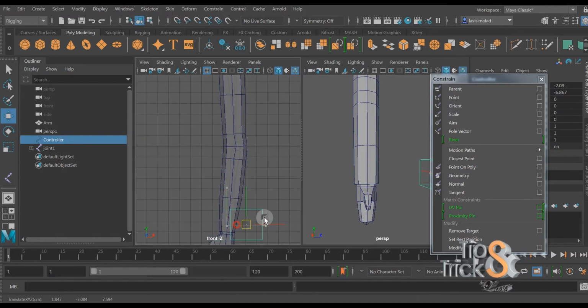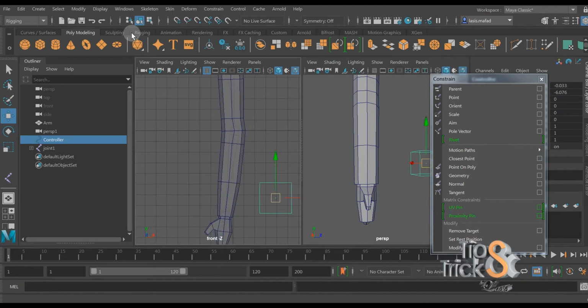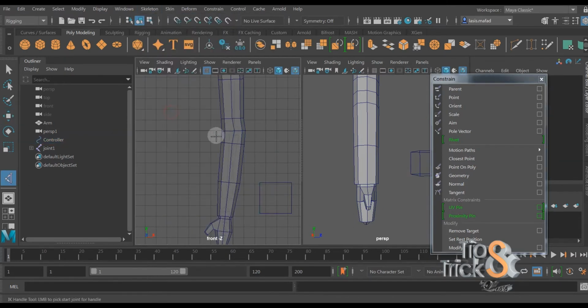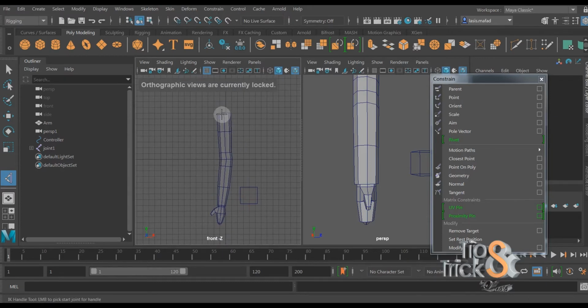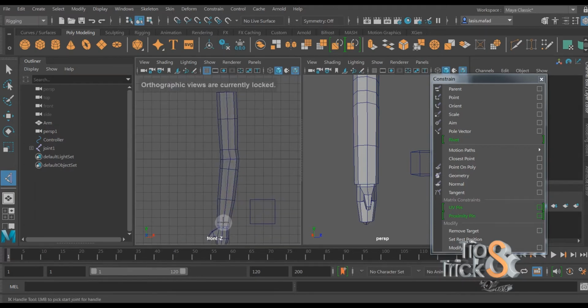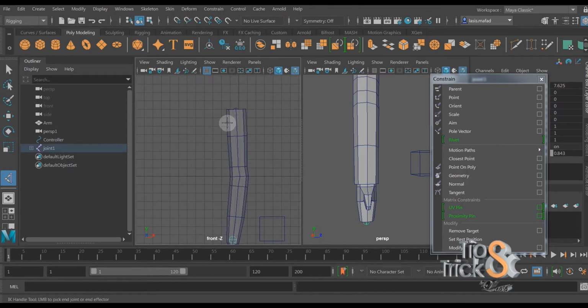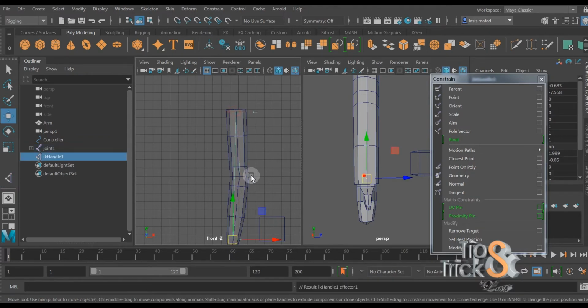So I'm going to create an IK handle. To do that, just go to Skeleton, Create IK Handle. A while ago we started creating a joint from the shoulder, elbow to the wrist. When adding IK handles, you do it in reverse, but you don't need to click on the middle area, which is the elbow. So just click on the wrist, and then no need to shift select. Okay, just click on the shoulder joint.